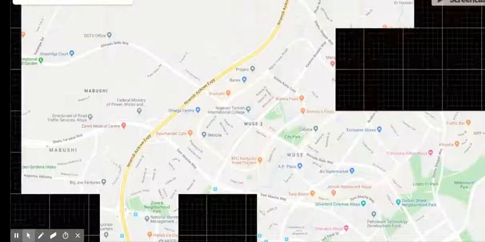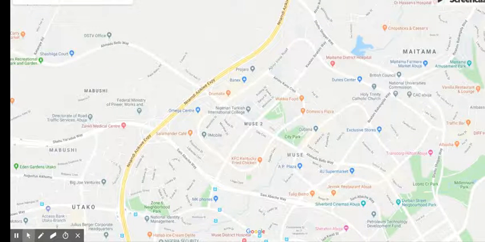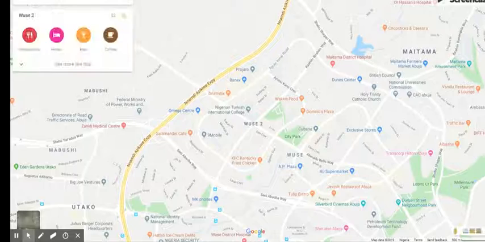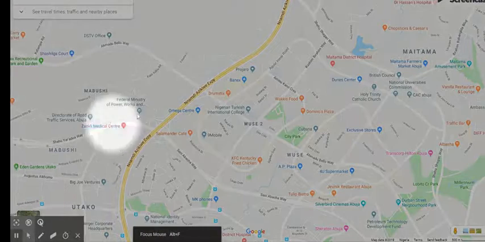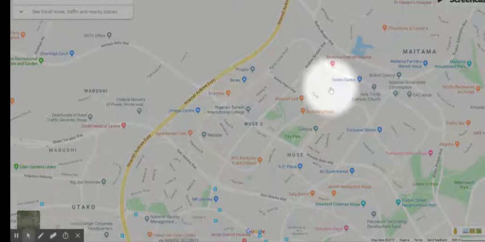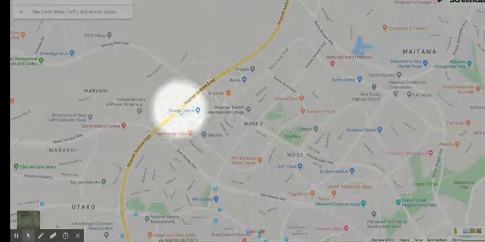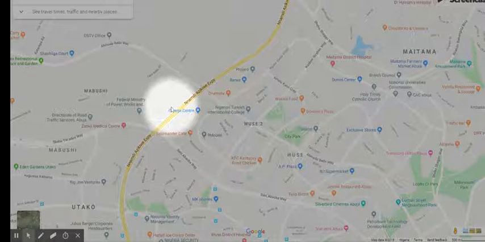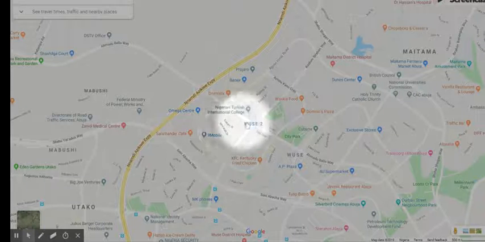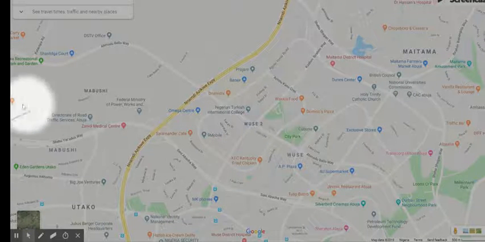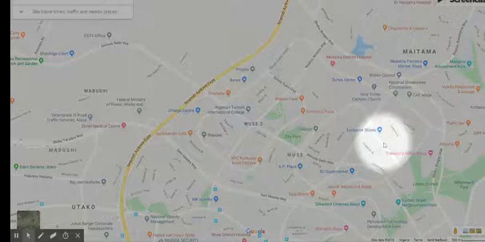So Google Maps is loading. If you go through Google Maps, you will see that it is a sketch of a plan, a structure of a place, like you can see the area.